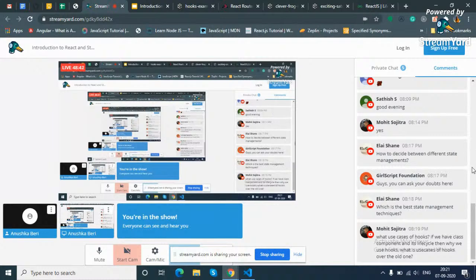So what is the best state management technique? This depends, right? If we are using a small application, we do not have something huge, so we can go for the basic state management, that is setState and props, which I told.